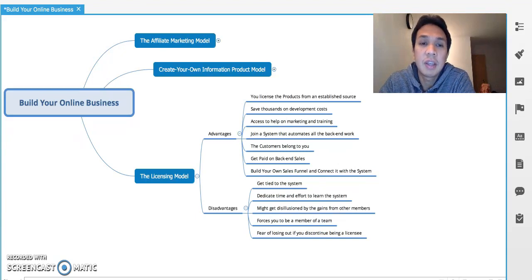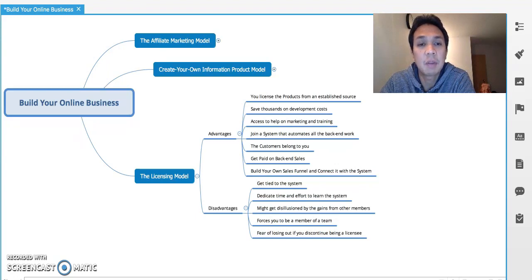But one of the good things about the affiliate marketing model is you don't have to worry about creating your own product, which the other model follows through on: you create your own information product, which is a very viable business model online right now, especially if you go into the right niche. There will be a lot of opportunities in learning and what you call educational technology. There's a lot happening in this space, and I must admit that I am also looking into this as my online business model. It can be very good in terms of profit, because you're creating your own product, so you hold all the cash flow.